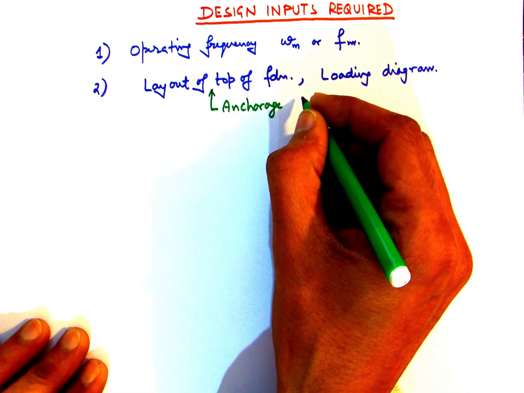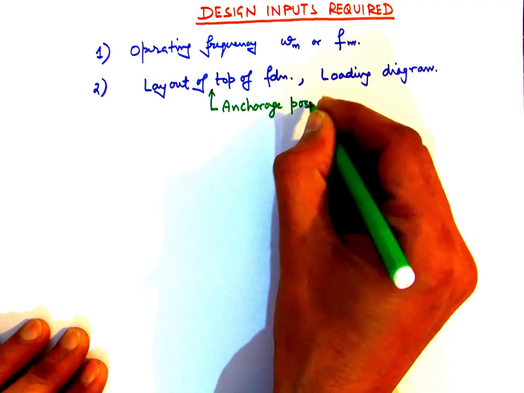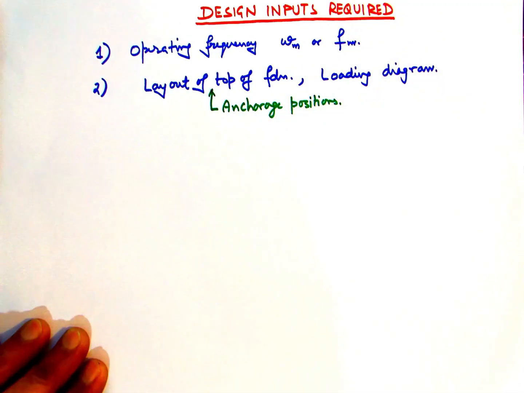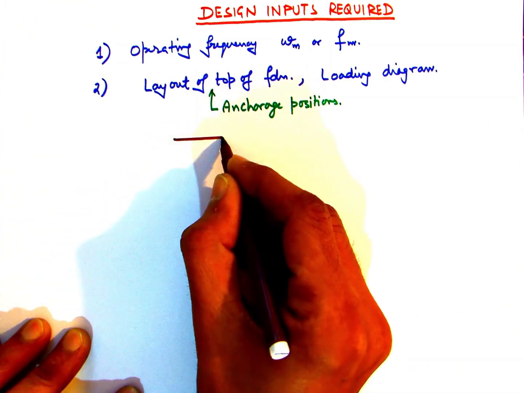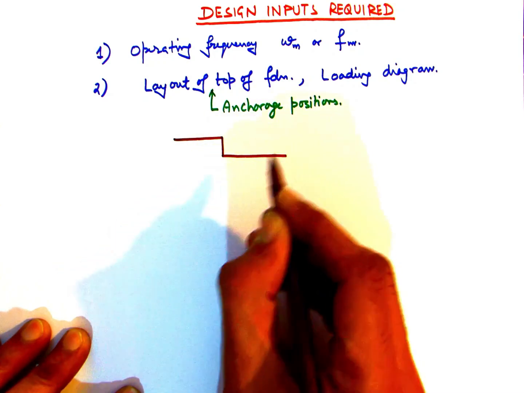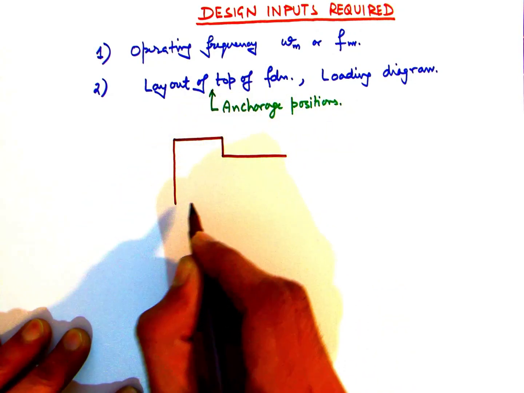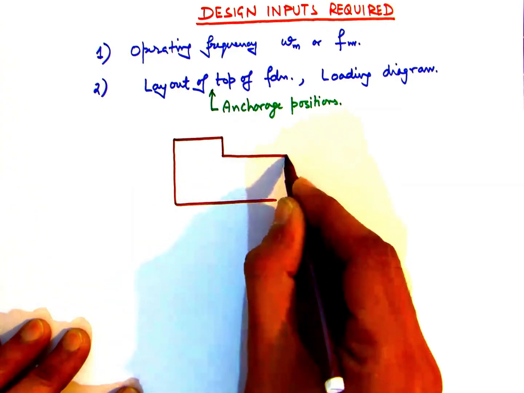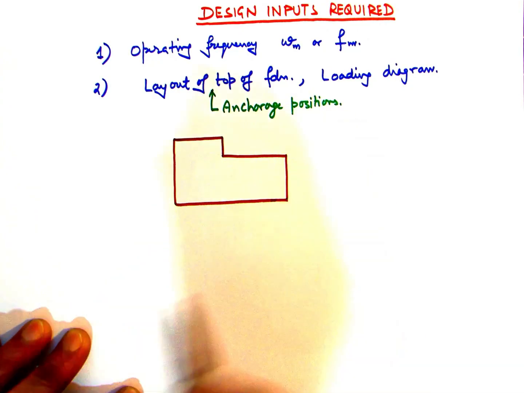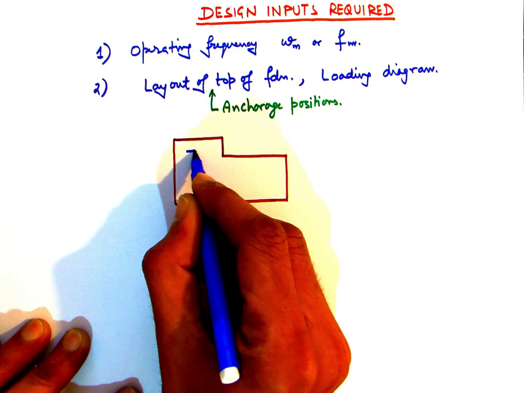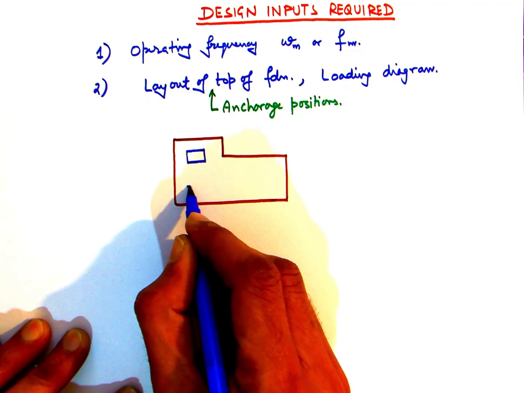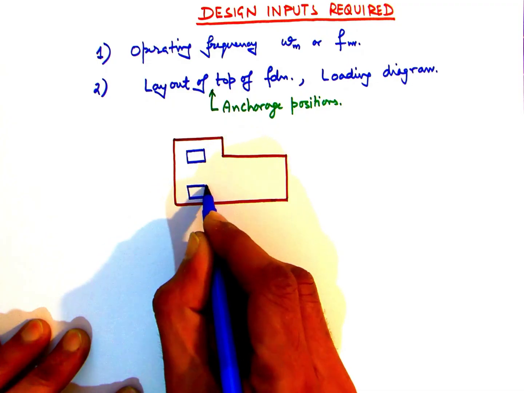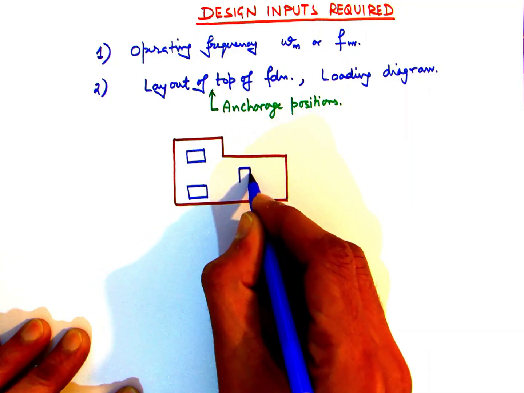Most manufacturers provide a layout of the top of the foundation block because they would be fixing their machine, so often they specify their requirements in terms of the anchor bolts which should be left over at the top of the foundation, or pockets in the block where the machine can be fixed. Usually these pockets are rectangular in shape. The manufacturer brings the machine and places it along with the anchor bolts, and then the grouting is done to fill up these pockets.